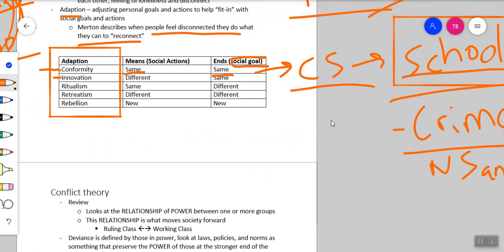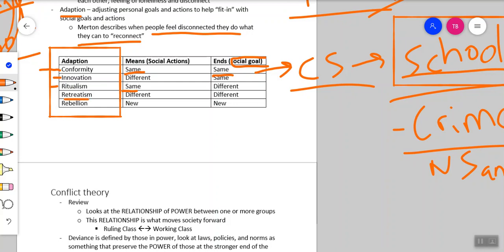So I'm going to go through each one of these similar ideas. You can see that these are all separated based on actions and goals. So ritualism is maybe somebody who has the same actions but different goals, or maybe they don't have any goals. Ritualism might be somebody who goes to school as a business major just because that's what their parents told them to do. So they go through the actions, but they don't necessarily know what they want to do with their lives. Maybe they go through the actions of being in business school, but in the end they want to be an actor or an artist. So their goals are different. They don't necessarily care about the money, but they go through the same actions.